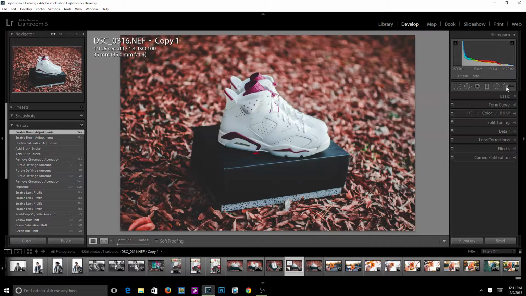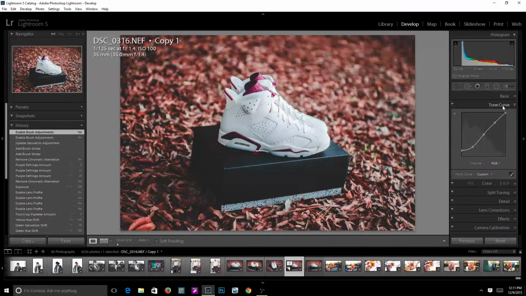Sometimes I can spend 2 minutes on a photo, sometimes I can spend 2 hours. Honestly, if I wasn't recording this video, this photo probably would have taken me 2 minutes to edit, but I've done photos that will take me 2, 3, 4 hours to do because I'm constantly going back and forth through these settings. But yeah, that's pretty much it.